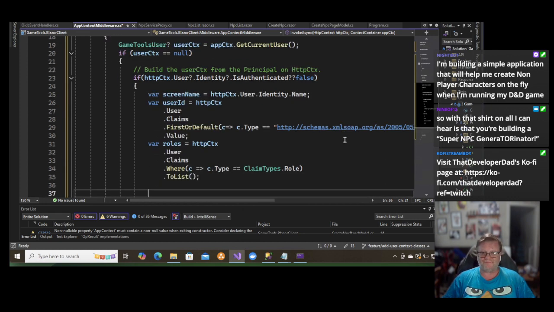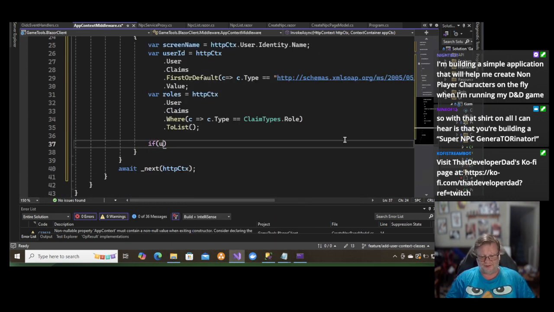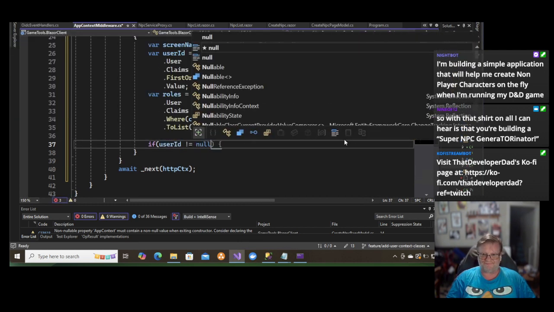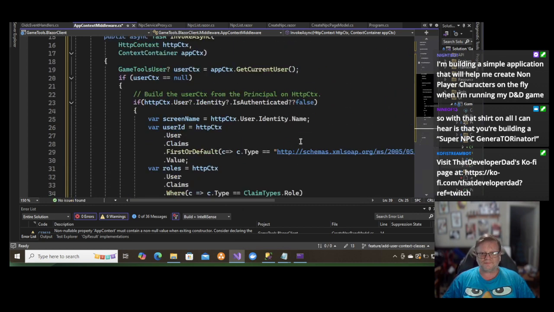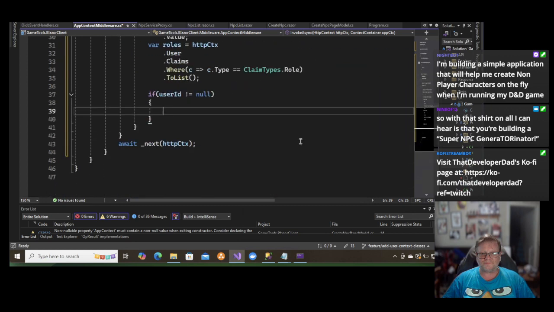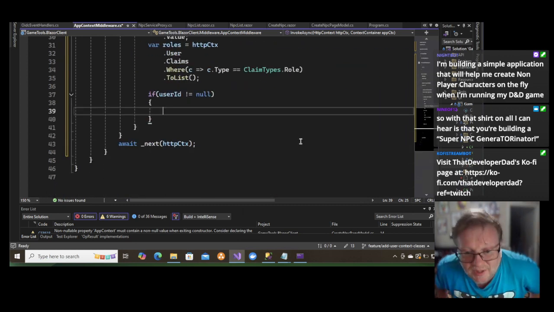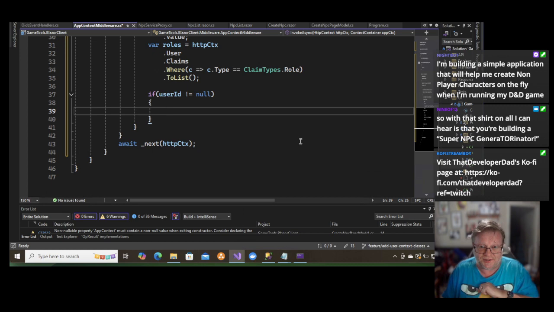Now, if userId is not equal to null, excuse me.